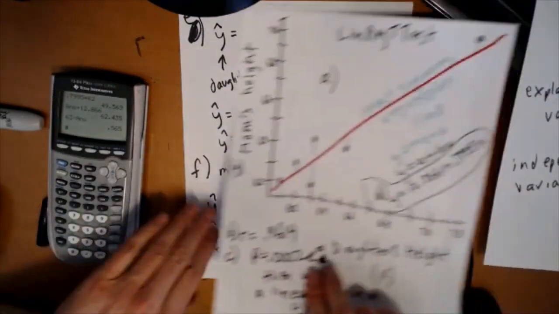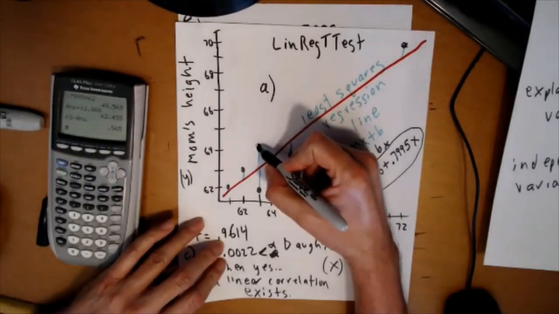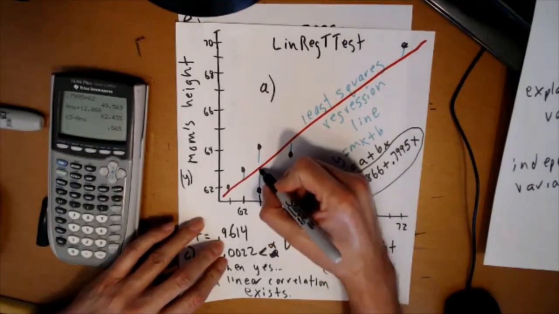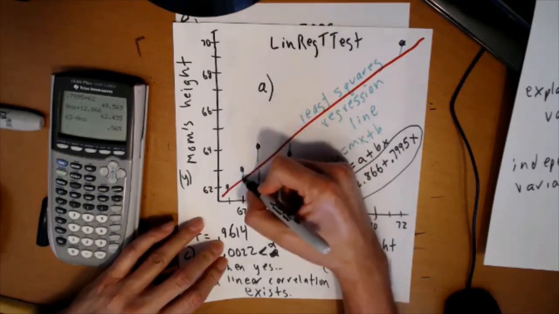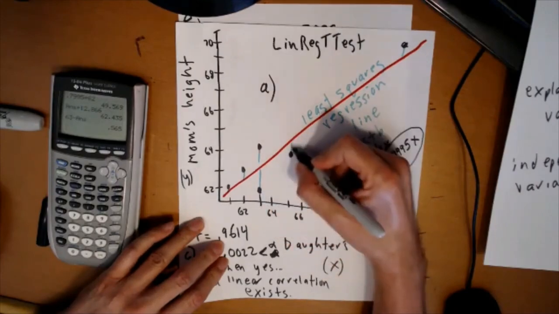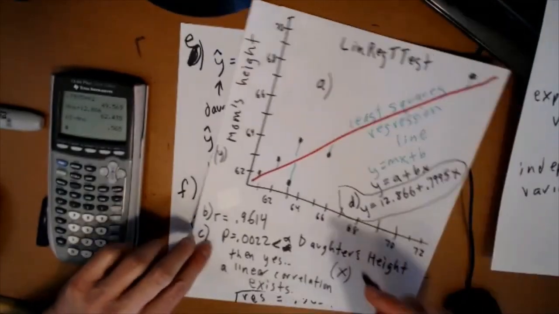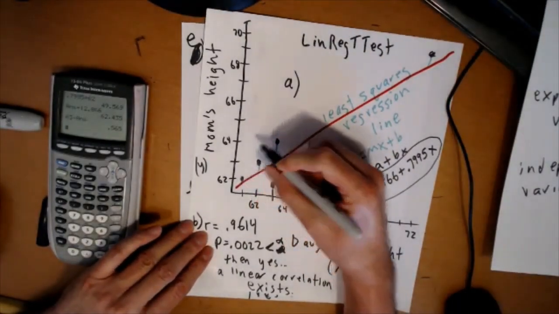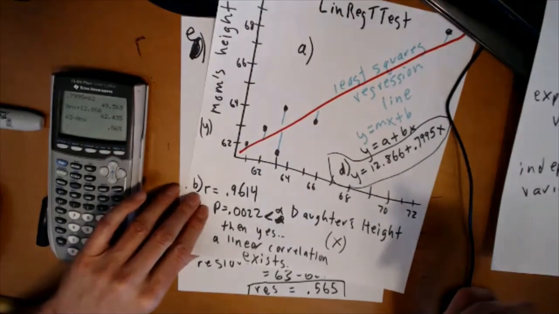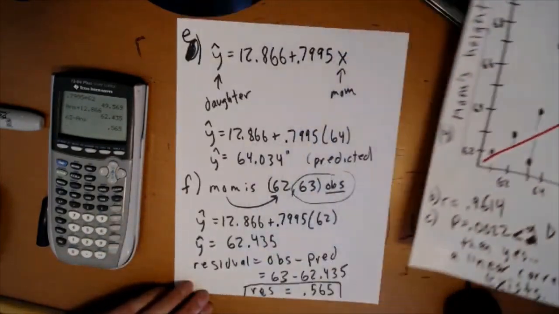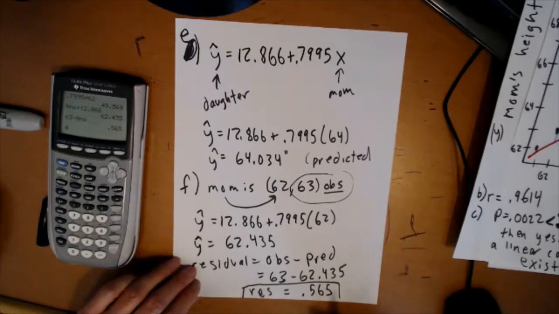Over here, if we go back to our scatter plot, notice that we have our least squares regression line, and sometimes a data point is above the line. Sometimes it's below the line. If you're below the line, this blue thing right here, that's our residual. Positive residual, negative residual, negative residual. And we were looking at when mom was 62. Oh, that's this one right here, that location. Aha, positive residual. Kind of a small residual, just 0.565. Okay, making sense. Okay, cool. And then we are on to the next problem.